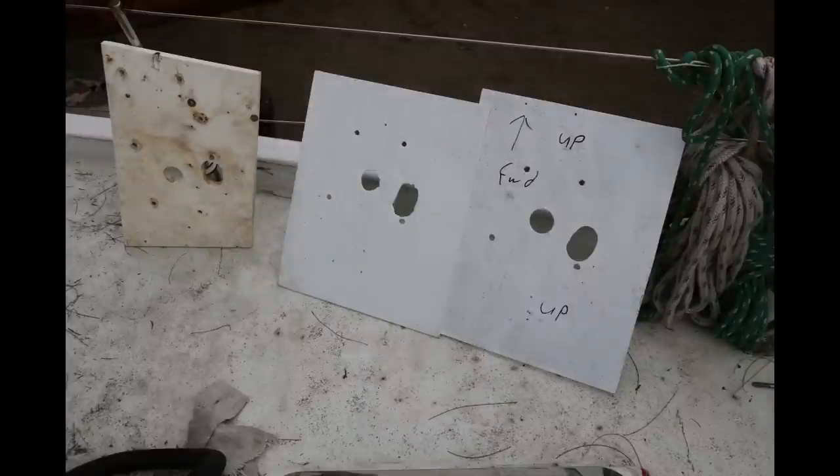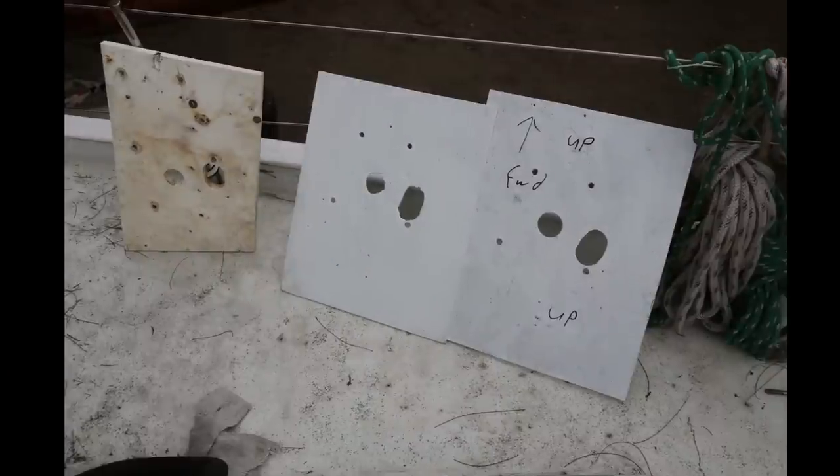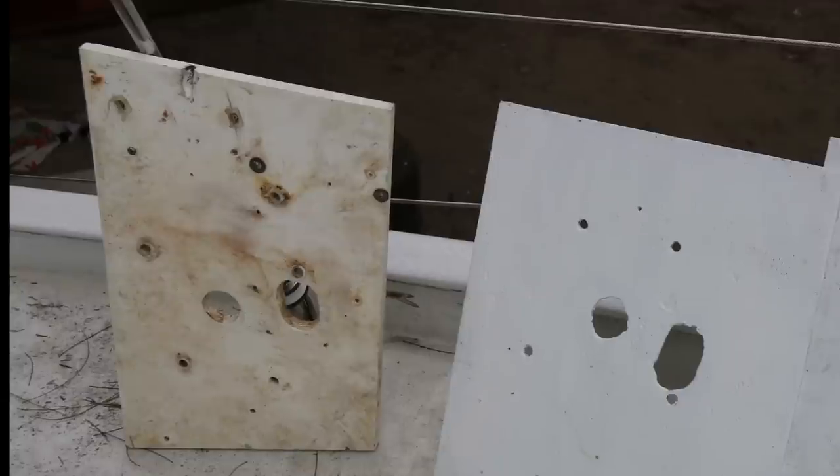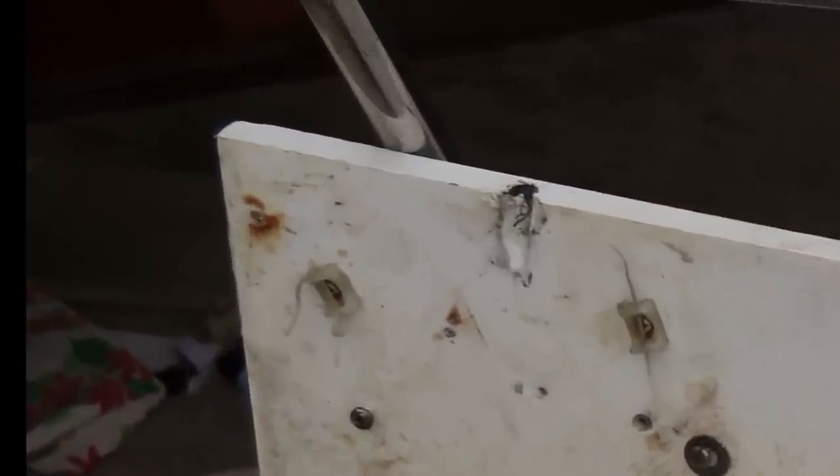We have three backing plates, two aluminum and one polyethylene to install. The three quarter inch polyethylene board adds very little strength to the backing plates, but it is a very good surface for mounting wire ties and also the splash curtain. And it's time to go in on my back through the tiny access door in the V-berth, lay on my back on a pile of chain where you become very nose to nose with the work to be done.